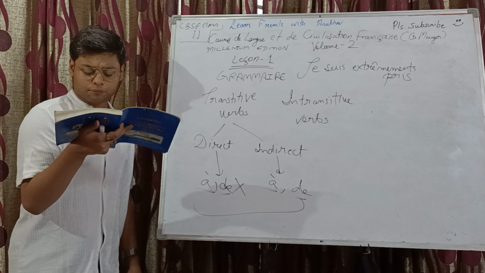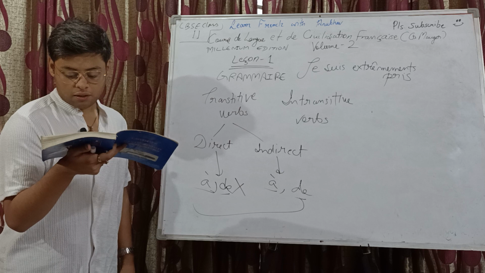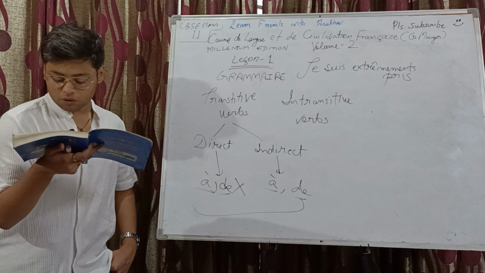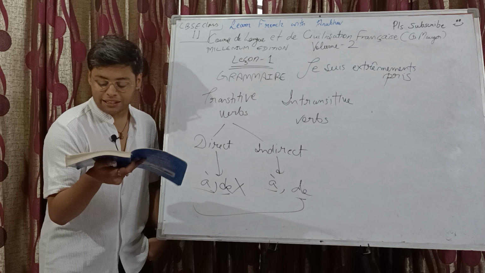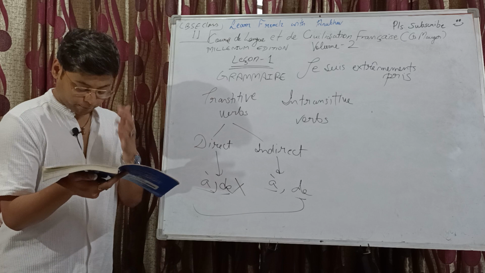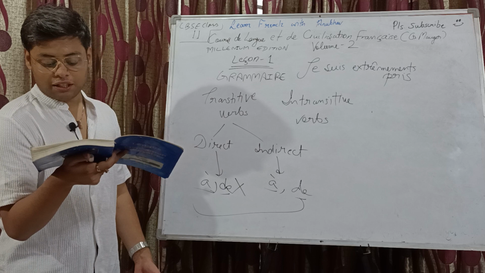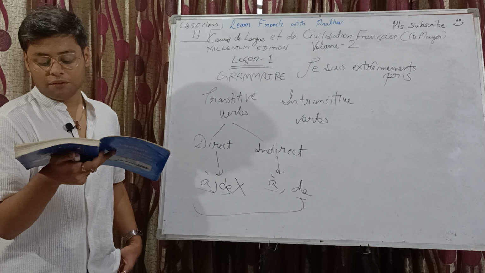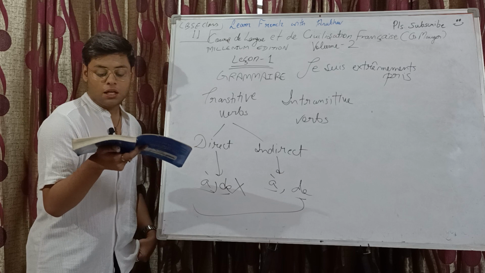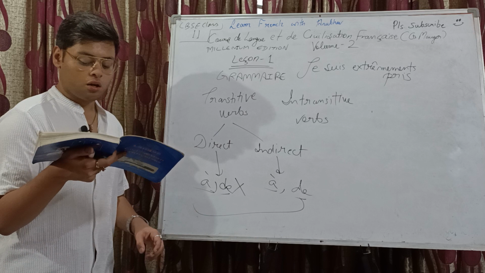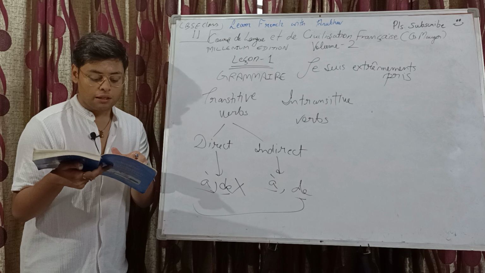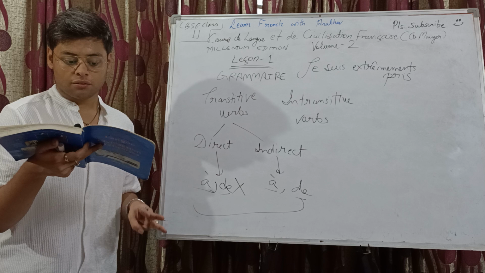Il parlera de son voyage à ses amis. He'll speak of his trip to his friends. This will be transitive indirect. Okay, here we have to talk about the complements. In the first two, it's indirect. In the fourth one, the Strasbourg one, it is circonstanciel of place. Nous voyagerons de plusieurs façons, this sentence has circonstanciel du moyen. And the last one again is transitive indirect, objet indirect.